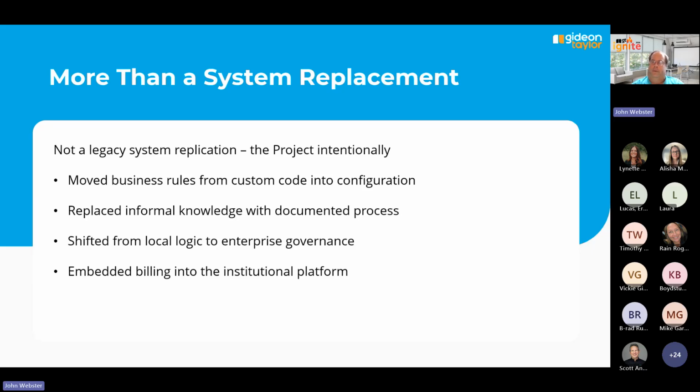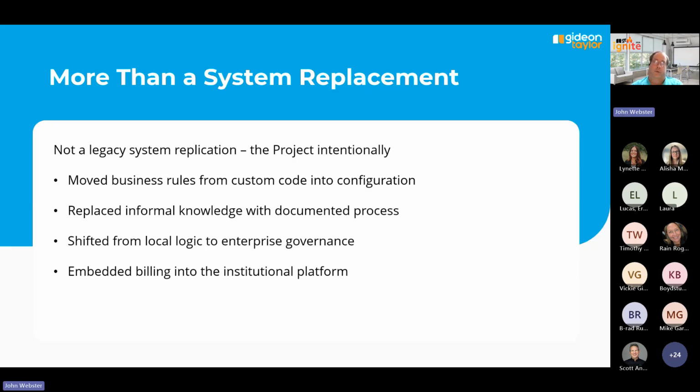They replaced informal knowledge and single points of failure support with documented processing, so that the entire business group now knows how all the pieces of this work. So they've got immense amounts of failover coverage. They've got resources within themselves that they can talk to, discuss how things work and change, and they can collaboratively make ongoing changes to the system as needed.